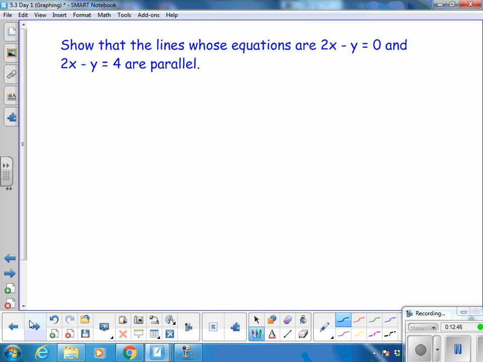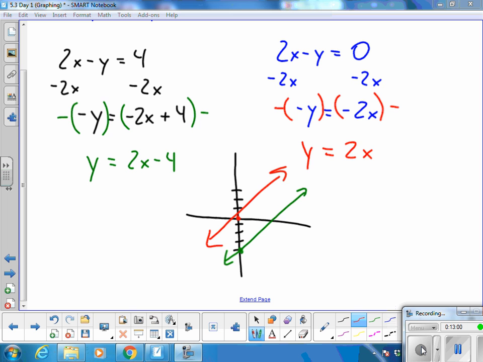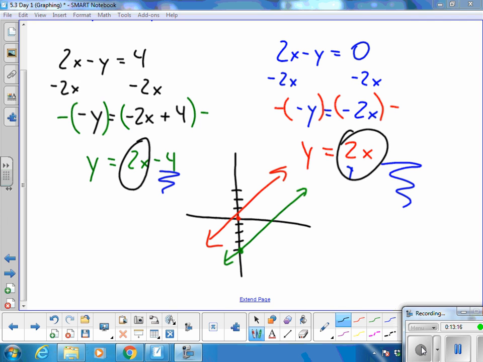We're going to show that the lines whose equations are these two options, that they are parallel. So I'm going to rewrite them, put them in y-intercept form, and take a look at their slope and their y-intercepts. So let's press pause and take a look. All right, when I look at these two equations and I play them out, I can see they do have a different y-intercept. In fact, this one doesn't have a y-intercept, so we can look at that as vertical variation. But they both do indeed have the same slope, and because they have the same slope, they will never meet, and thus they are parallel.